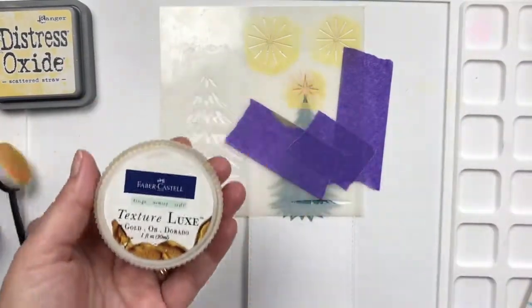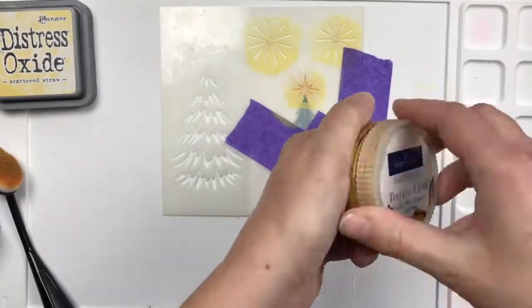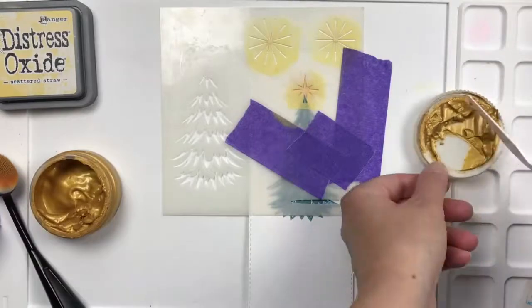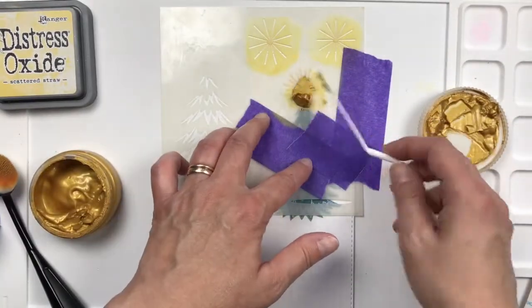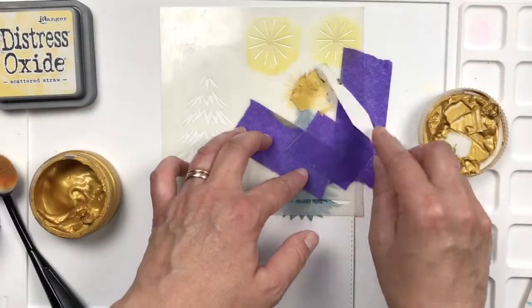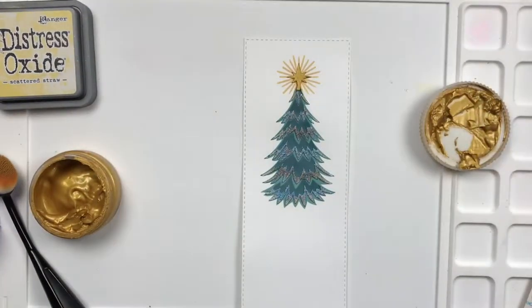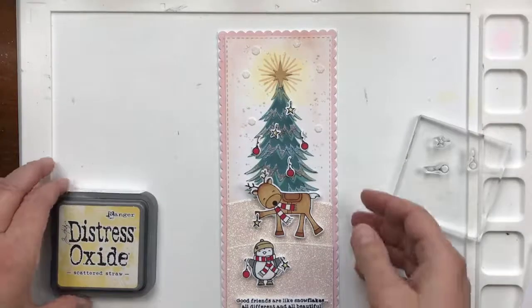So it is from Faber-Castell. It's this really creamy gold. And it's like butter. And I put too much on, but it really spreads really nicely. And there you go. That's what it looks like so far, and I think it adds a lot.